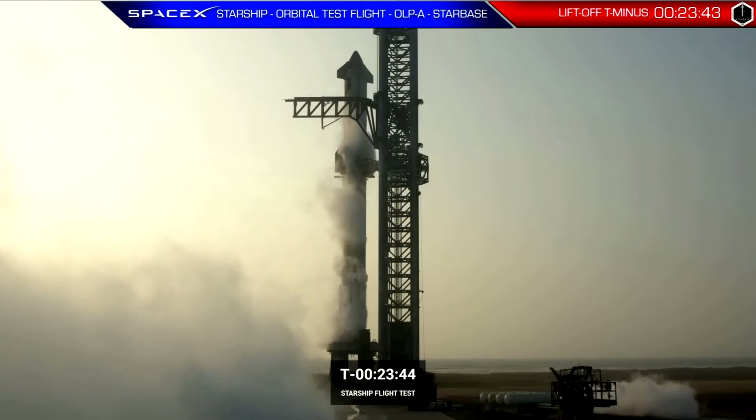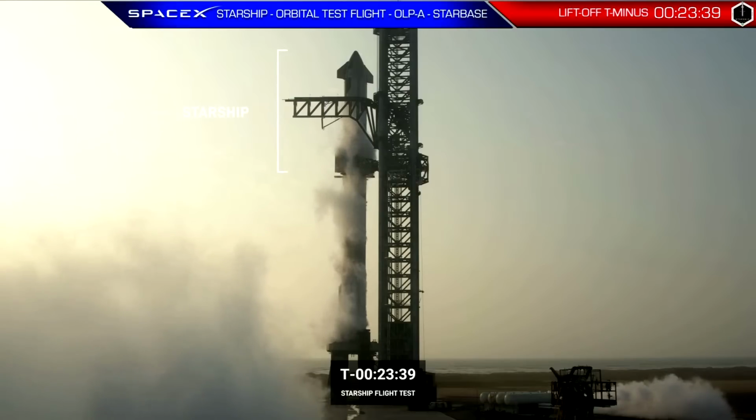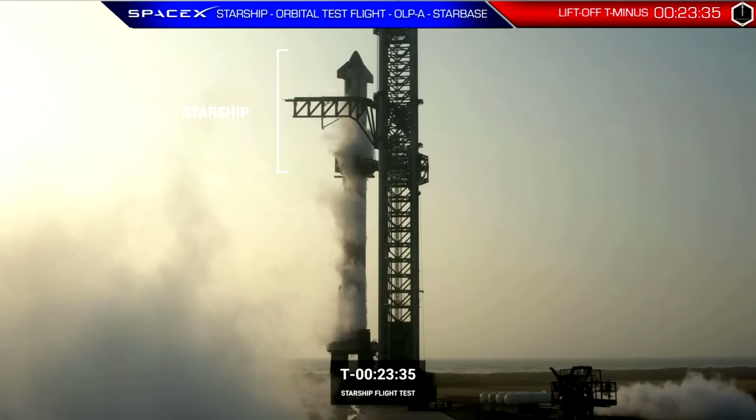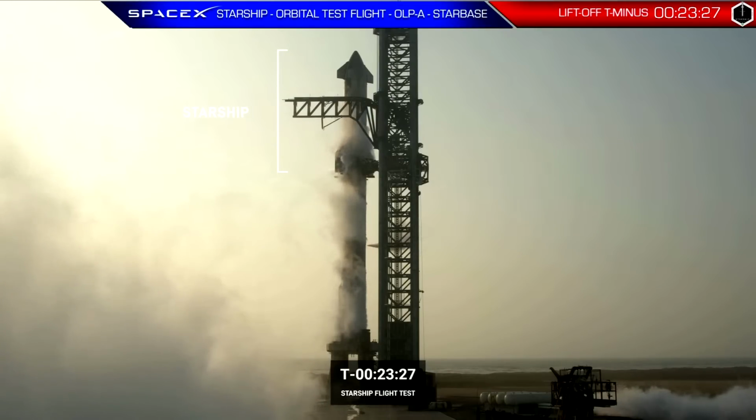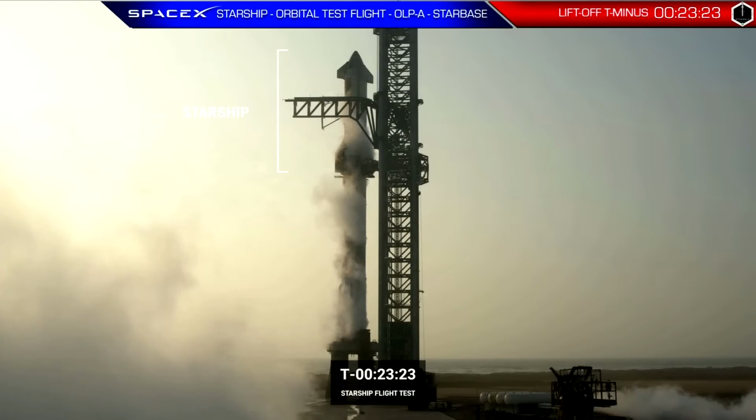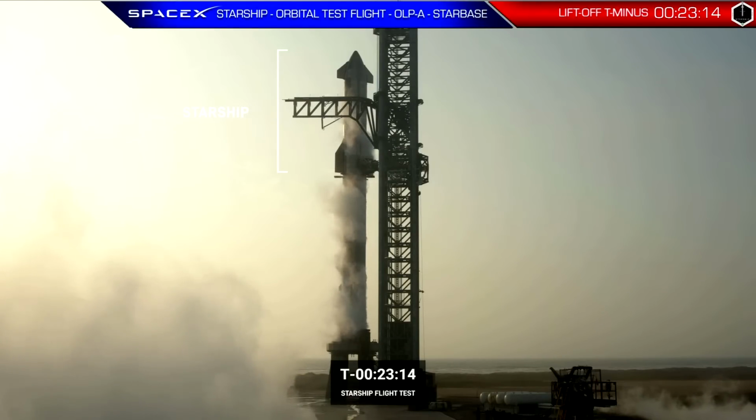Now, Starship, or the spacecraft, is the second stage, and it makes up the top portion of the vehicle. It's designed for carrying passengers and cargo to Earth orbit and beyond. It stands about 50 meters tall, which is a little taller than the Statue of Liberty. It's comprised of 6 Raptor engines, 3 sea level and 3 vacuum engines, which are optimized to operate in the vacuum of space, and they provide a maximum of 258,000 tons of thrust in vacuum.